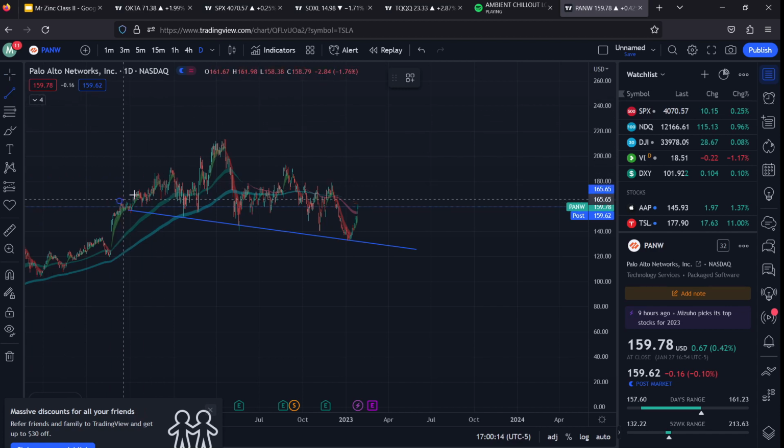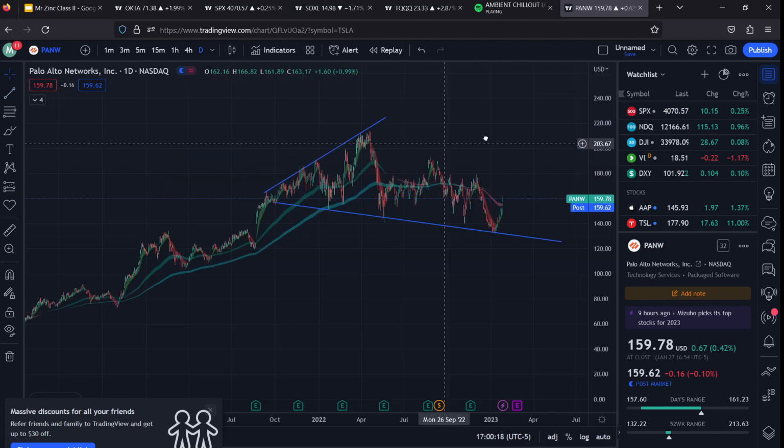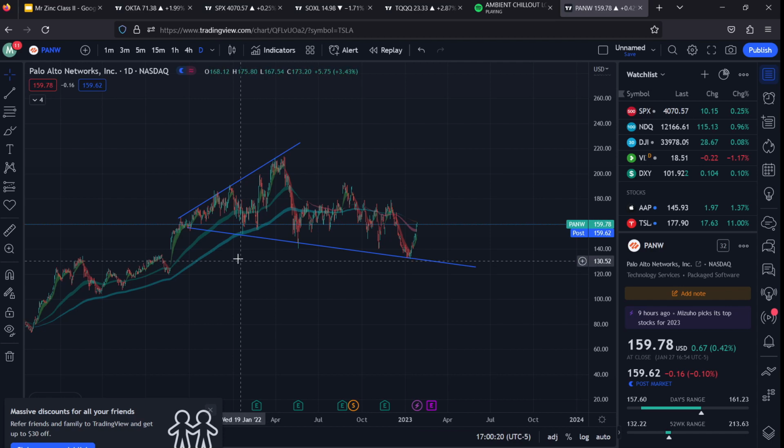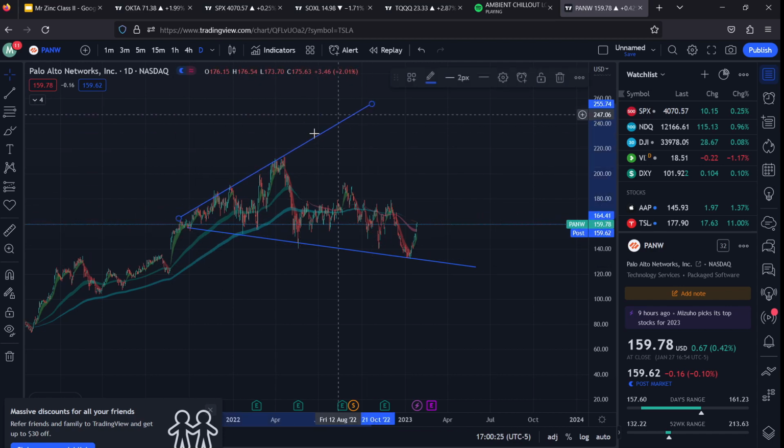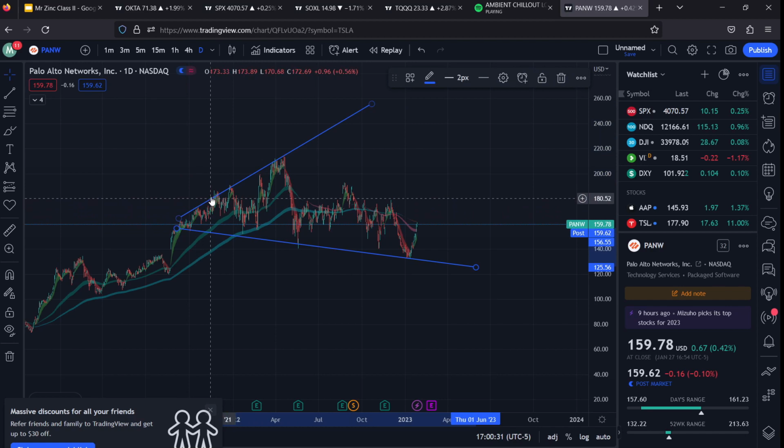So right here, there's also broadening ones for trends. For channels, I know I said that it needs to be parallel. You can also have broadening trend lines like this. Obviously, the further out they go, the less valid it's going to be. But at the beginning, you can play it. Puts off the top trend line, calls off the bottom. Eventually, it's going to stop making such drastic moves.